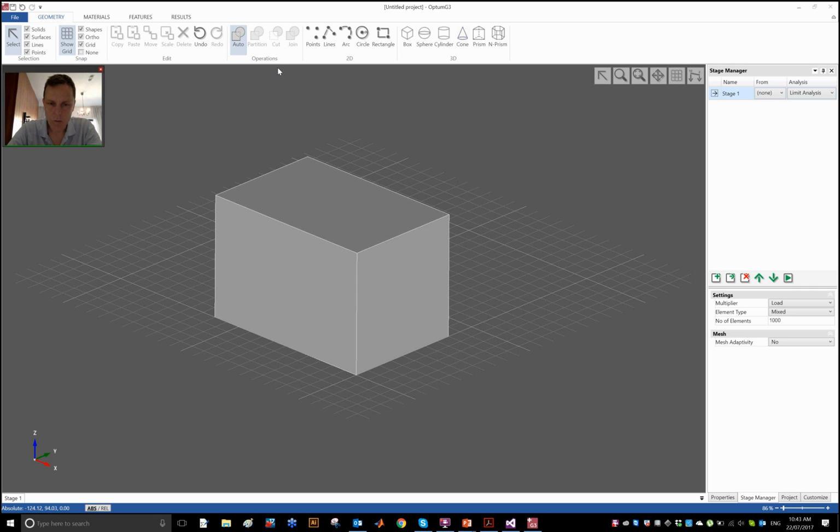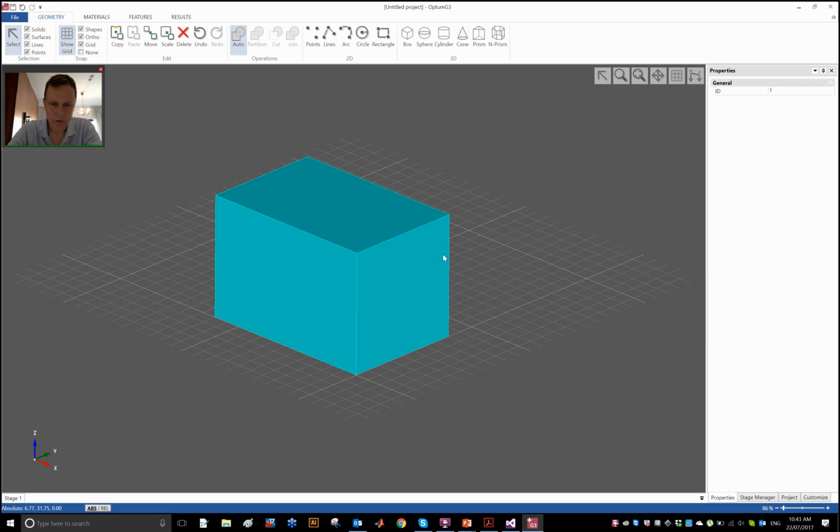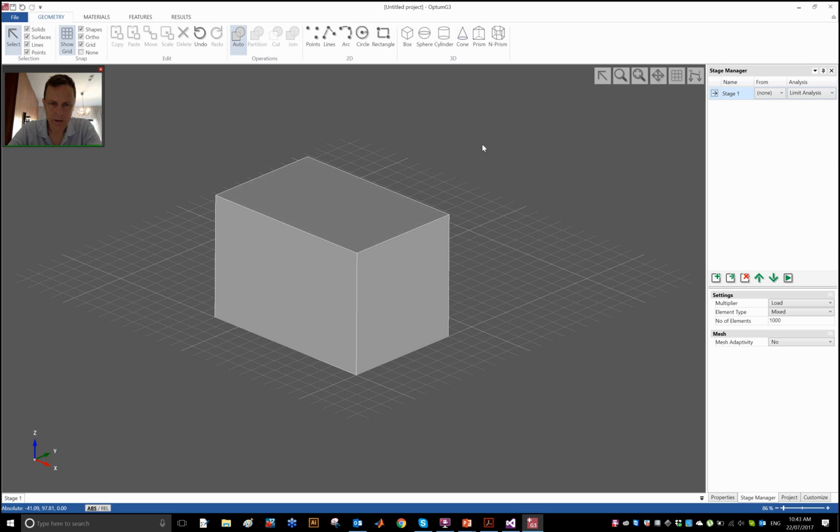And then I also need to, of course, define the tunnel. And how do I do that? Well, the first question is, should I use a cylinder or should I use this so-called end prism, which is a discrete cylinder?